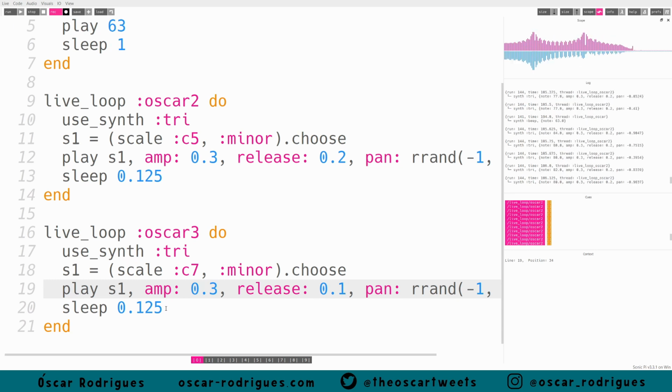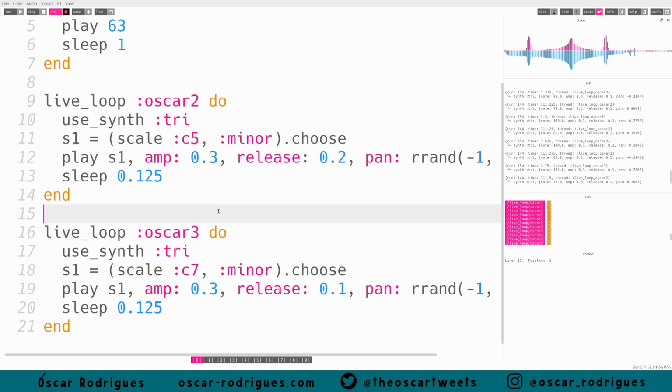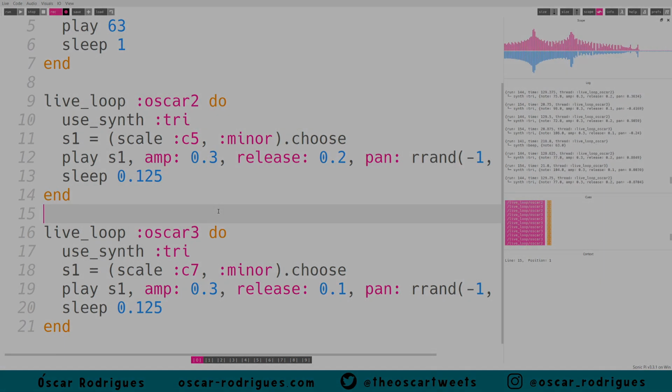Like this. And there you have it, an introduction to generative music using Sonic Pi. Be sure to have some fun with this, experiment for yourselves, and try different things. I'm sure you'll have lots of fun with it.